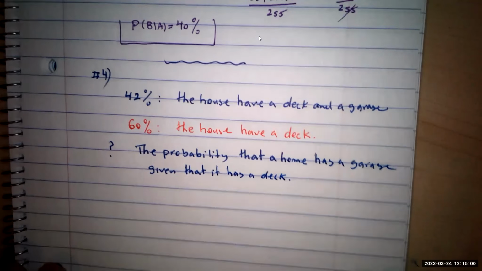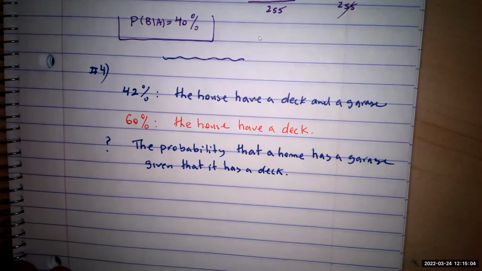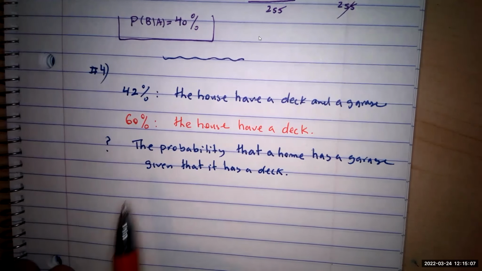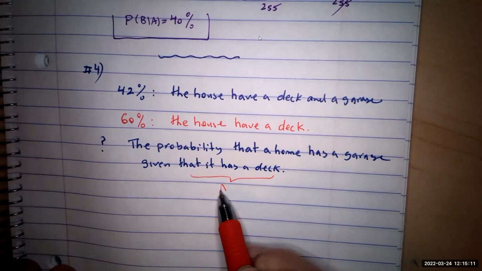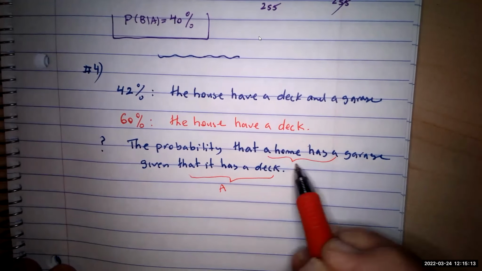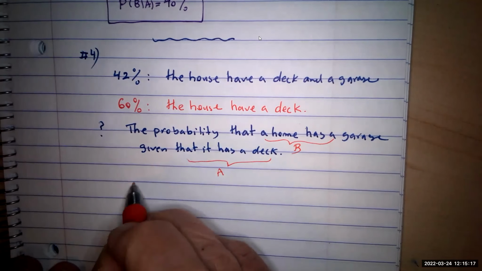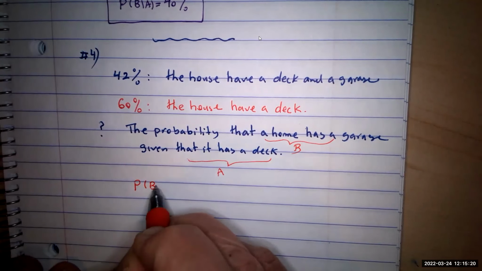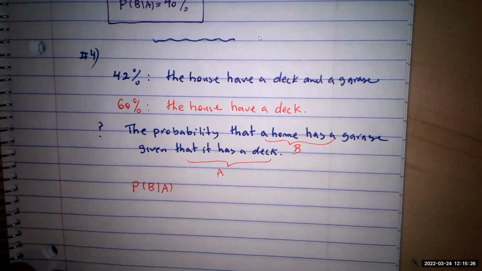Read the question carefully. Change it to the notation that I'll talk about. Given events would be A, and the leftover would be B. So what's the question? The question is probability of B given A. But make sure that your notation is consistent with the information that we have.